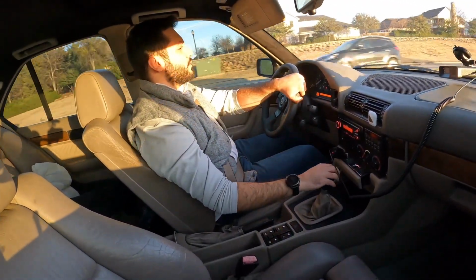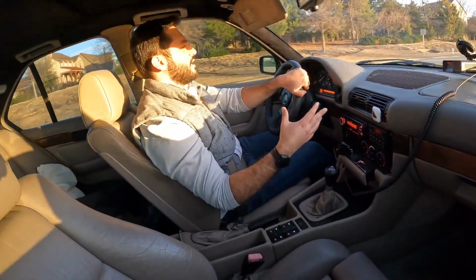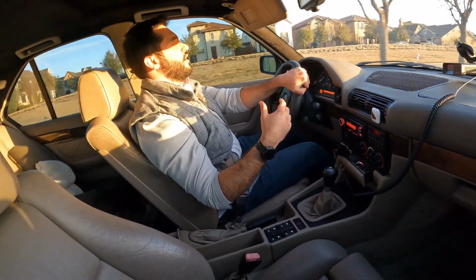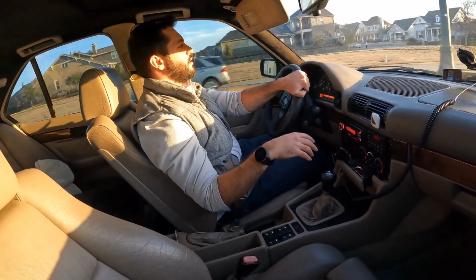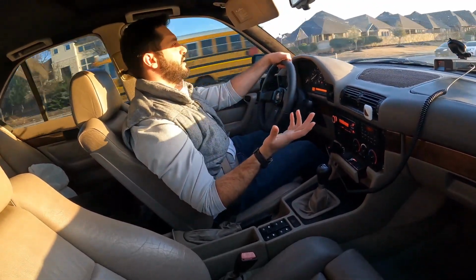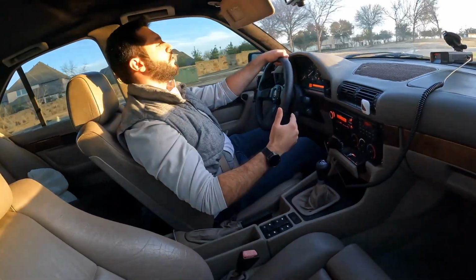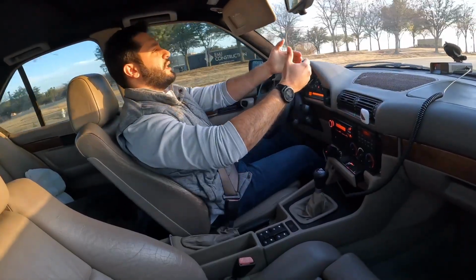Like an adult feel to it. And the back end is really interesting because in the 90s, to have a back end that's kind of flat was very unique. Like if you look at the Lexus LS, for example, same time frame this car came out, it had that big bumper in the back that just kind of stuck out. That was very common in the 90s. And this car really didn't have it, which was really nice. The bumper ends towards where the trunk ends. So it does stick out a little bit, but not like in a Lexus LS where it hangs back.